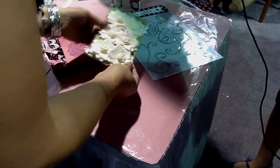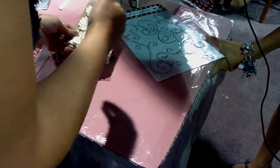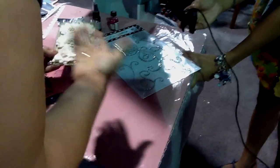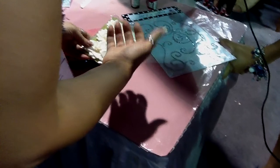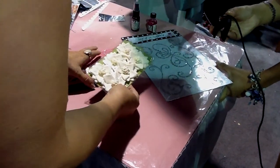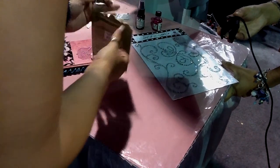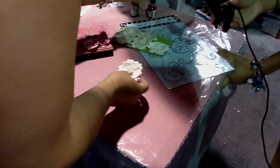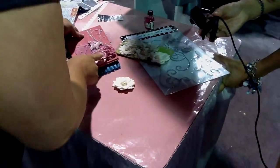Flowers that are almost like a watercolor paper really take the mist very nicely. Of course, all Prima flowers work. Even if you have a blue flower, you can make it any color you want it to be. You can make it green and pink and red, just spray it with a different color. But the white watercolor paper style flowers really work nicely, and they have a nice texture. And I have some pink bubblegum here. They're a little different than the ones that you sent here.